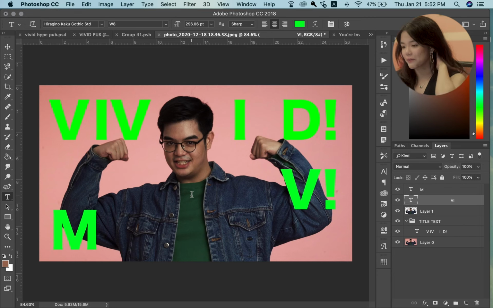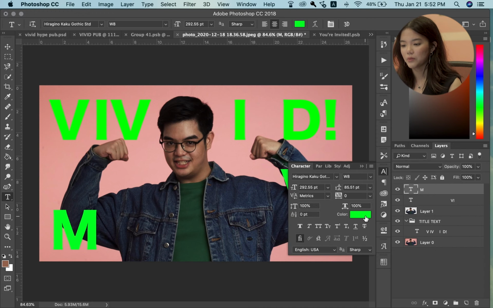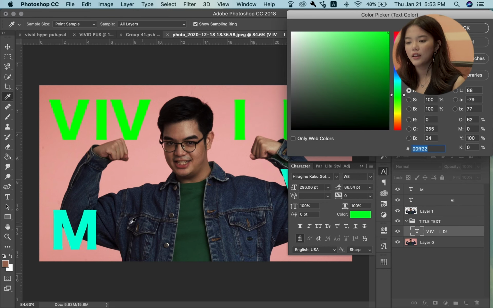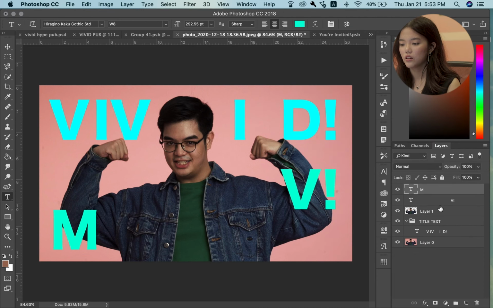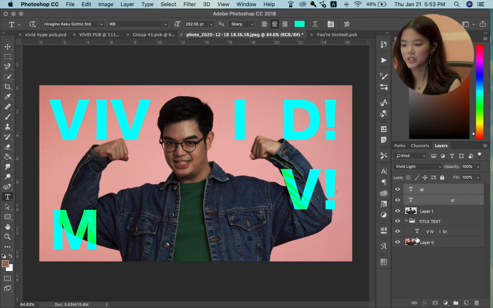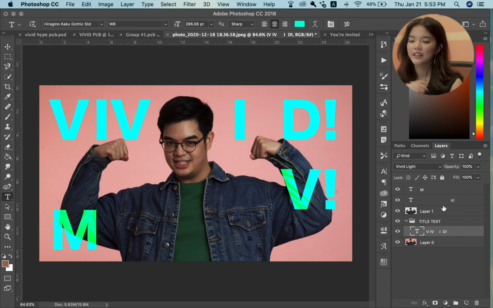Now you have something like that. And then I changed the colors a bit to suit the background more. I think I did a tealish color for that. And then I think I put a Vivid Light as well on the different layers. There we go. So you can see the creases in this jacket through the text. Yeah. So there. That's what I did.